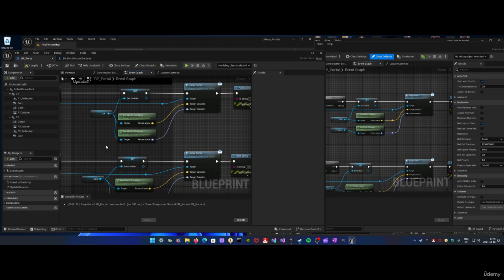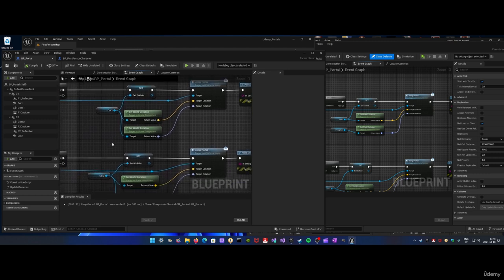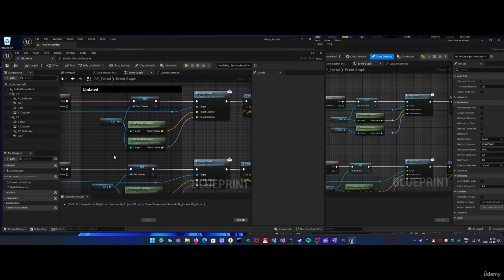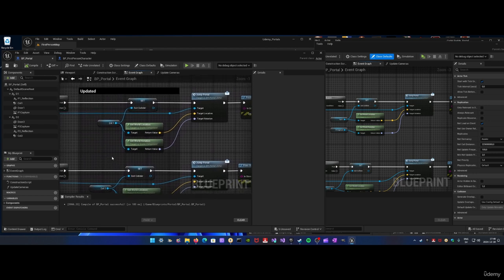It will make it correct in such a way that we will have the correct orientation, or should I say rotation, when coming out from the other portal. Because previously, when we entered a portal and exited the other, we had a wrong orientation. It looks like it's 90 degrees off, either to the left or to the right, depending on which portal we exit from.